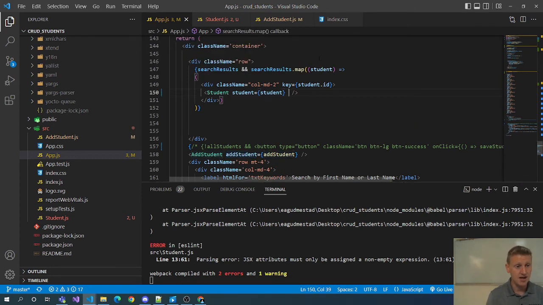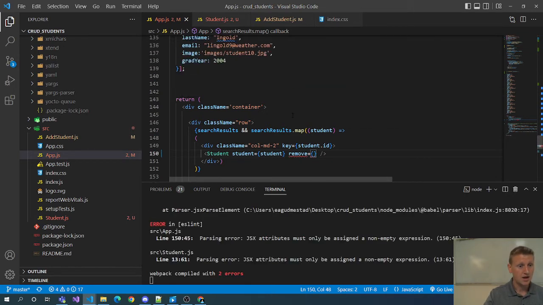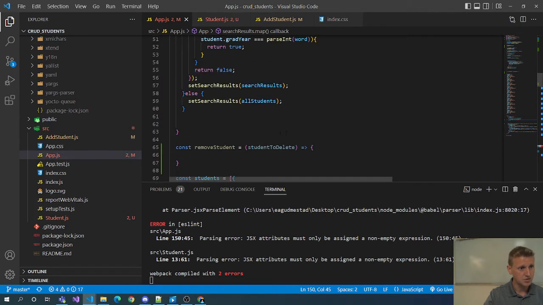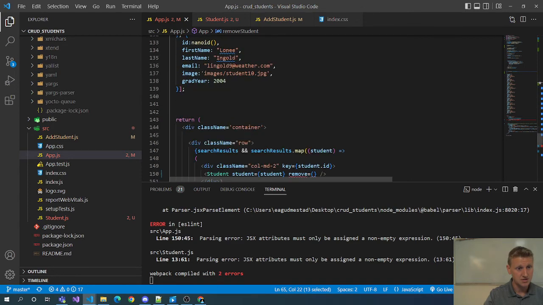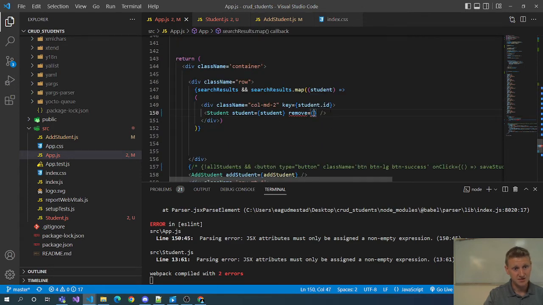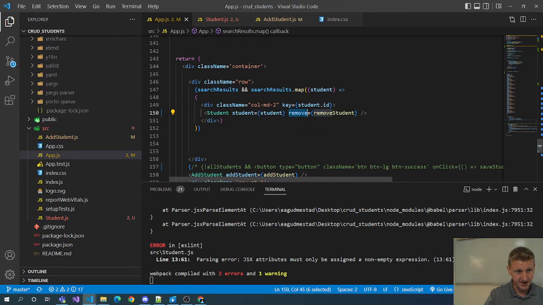Let's go ahead and make a prop called remove, and we're going to pass the function remove student, or in this case it's a variable that stores a function, but you get the idea. So through this remove prop we can call remove student, and if you want to be consistent you say remove student equals remove student, so that's fine.